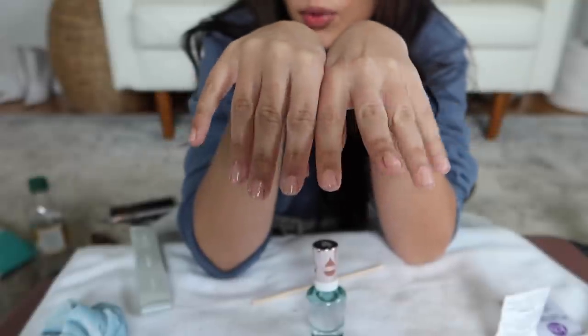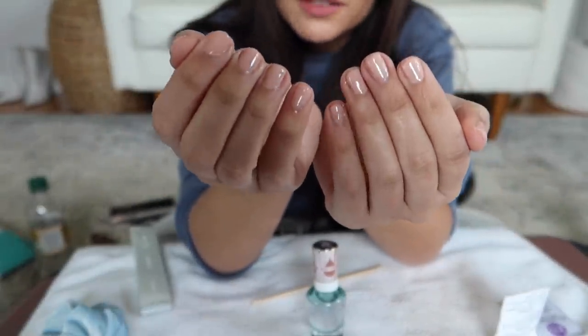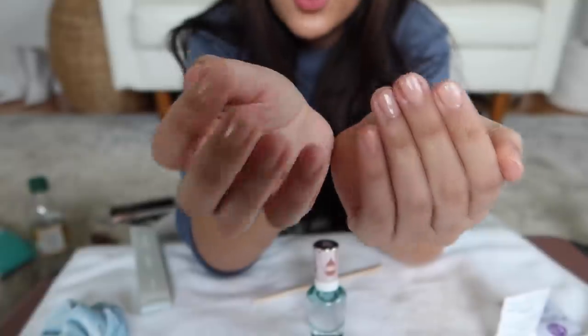So here's the end result with a top coat. I really hate how it turned out, and I hope you guys found this video extremely helpful so you could learn what to never ever do when you're trying to DIY your nails. This is why I can't DIY. I'm not good at doing things by myself.